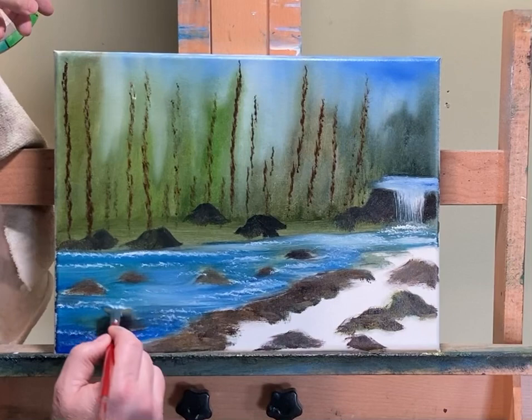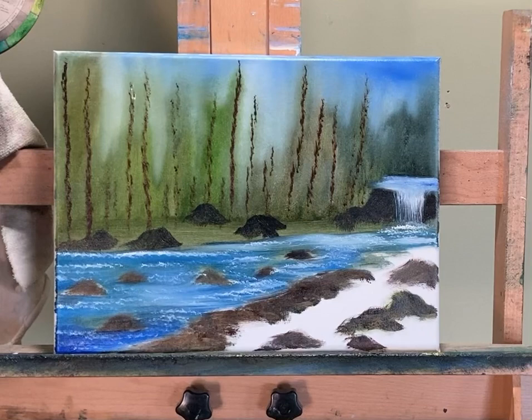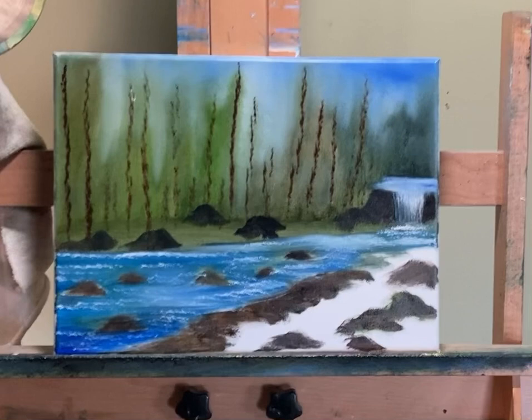Okay, that's the way that's looking. Okay, so now we got the little movement in the water, but the way the water looks, my garbage bag, excuse the noise, please. I need to smooth it out.